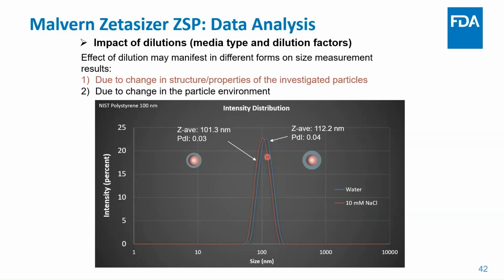So identical matching of dispersant is important, as well as keeping this in mind when somebody does a dilution study. If the initial material is at some ionic strength or tonicity and it's being diluted down, whether or not it's appropriate to ionic strength match or tonicity match, to maintain that there's no particle size change if there is an observed particle size change. And so little variations like this can easily happen just by changing the particle environment.